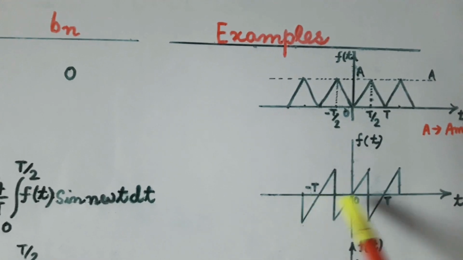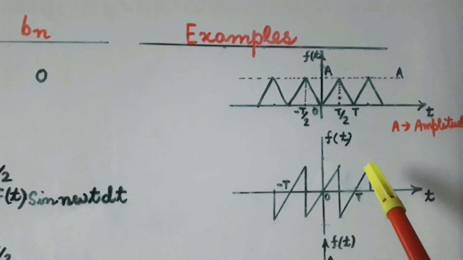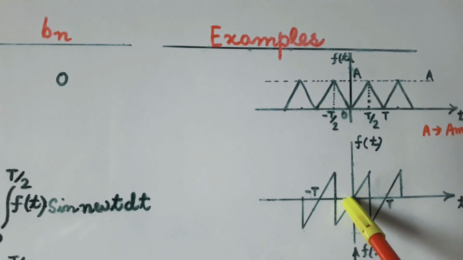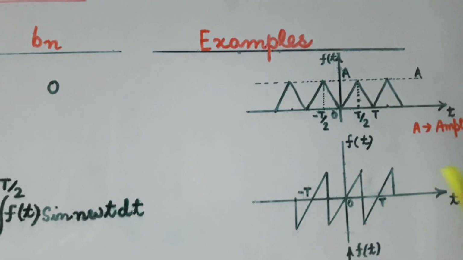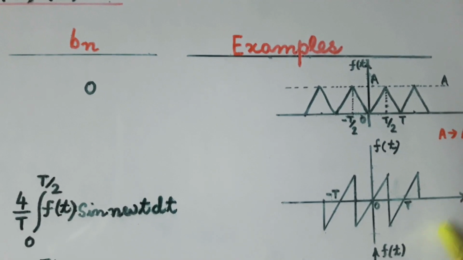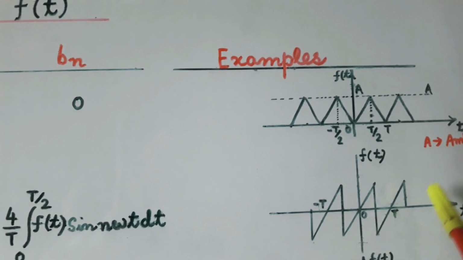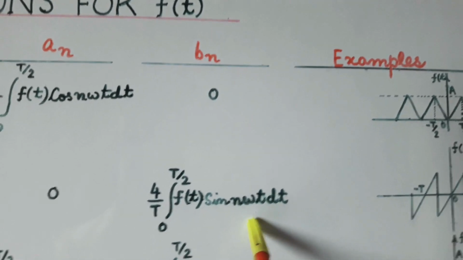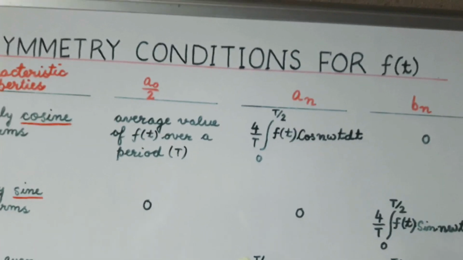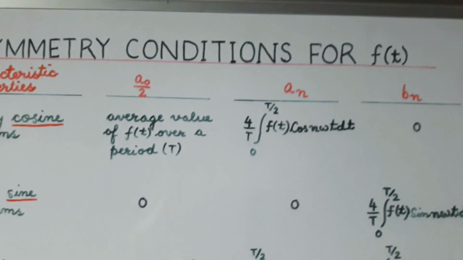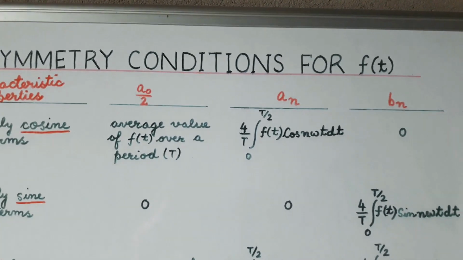And this figure shows an odd function. Here we find that the condition f(t) is equal to minus f(-t) holds. So, this function is an odd function, and it will contain only sine terms. We have to find out only the value of the coefficient bn in this case, which will be given by this expression, and we will simply substitute a0 by 2 and an equal to 0 in the Fourier series of such a function.